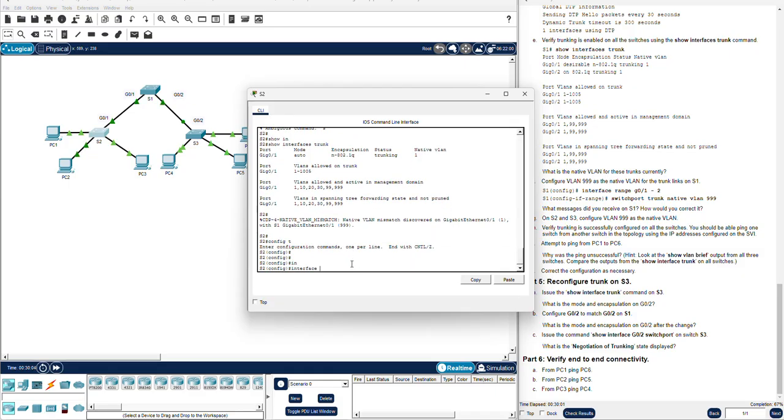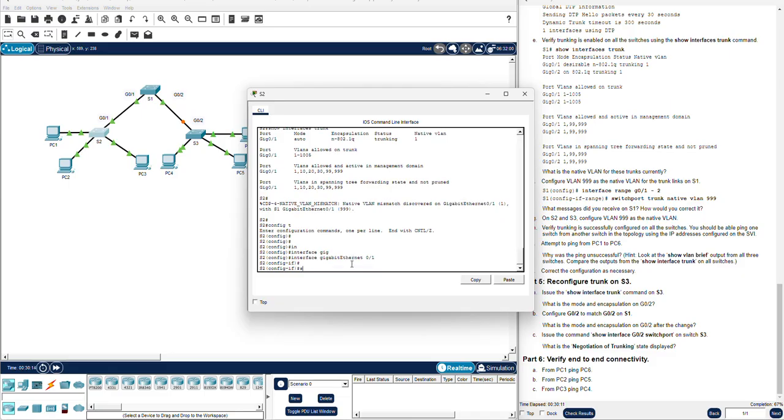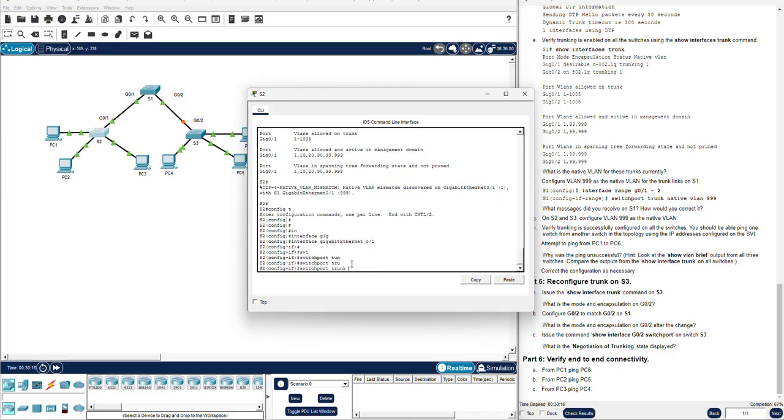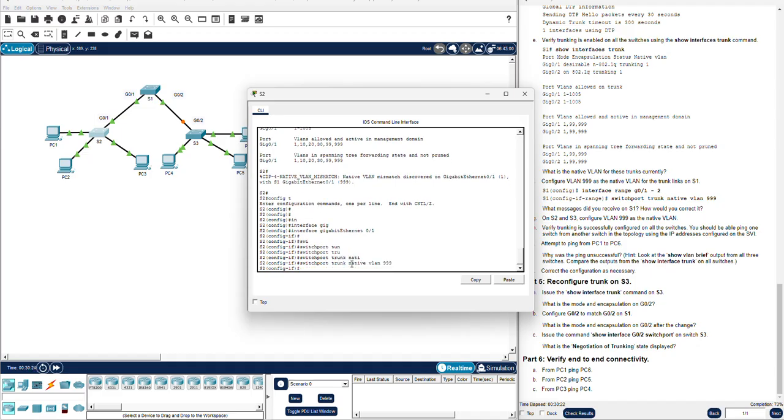And this would be on switch 2, interface gigabit 0/1. And this will be switchport trunk, again, native VLAN 999. Alright, so switch 2 is configured.